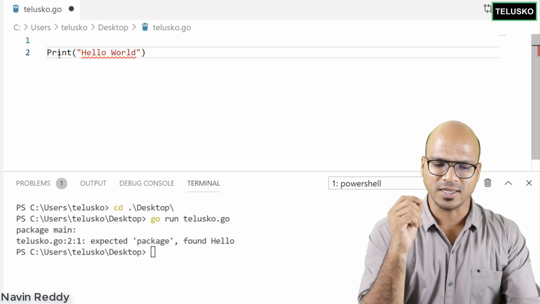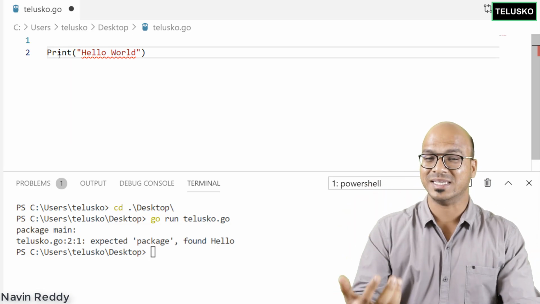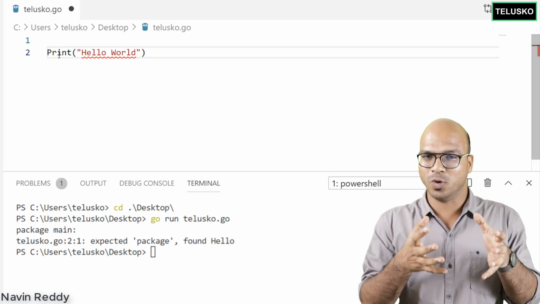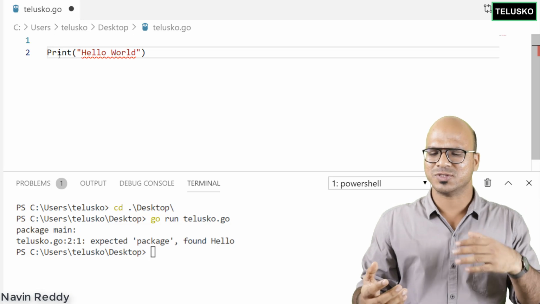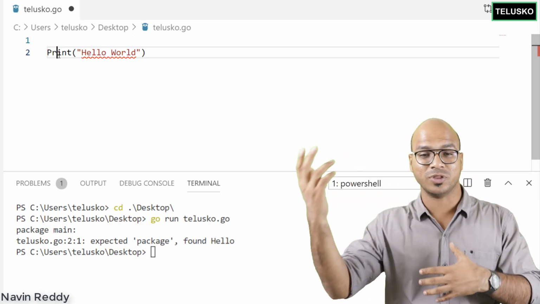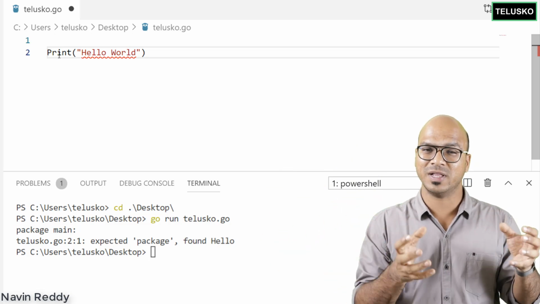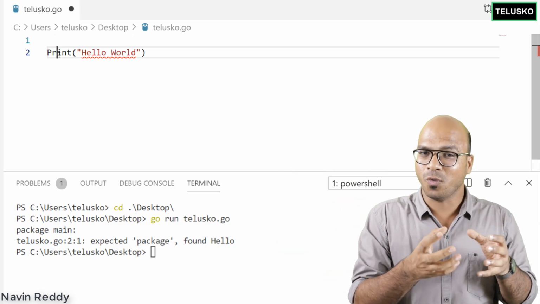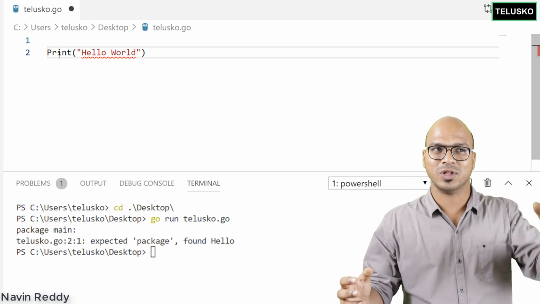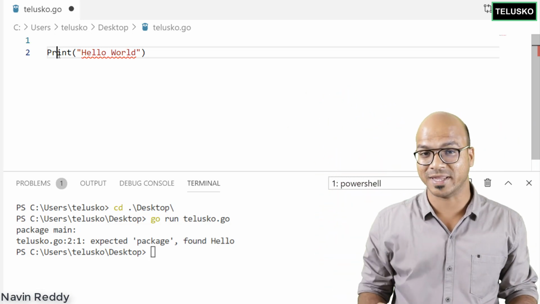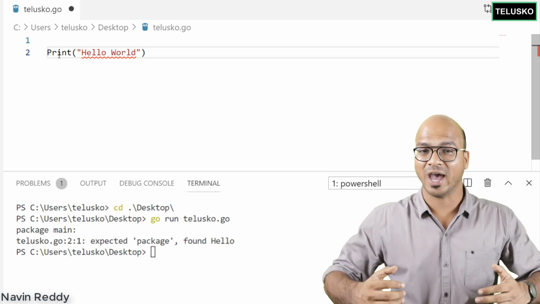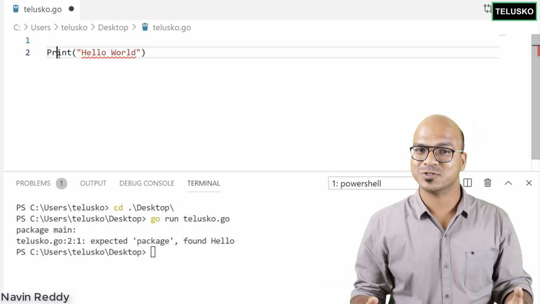Of course not. See, the thing is, when I said this print is there inbuilt inside Go, everything which you will find inside Go is called packages. So whatever you use, maybe it is print or some other functions, let's say add, subtraction, maybe connect to the internet, all these functions are available in the packages. And if you want to use them, you have to import that package. For example, let's say if you want to cook something, you will open that particular shelf and you will take out the raw materials. In the same way, if you want to write hello world, and if you want to use some functions, we have to open some packages. We have to use those packages.